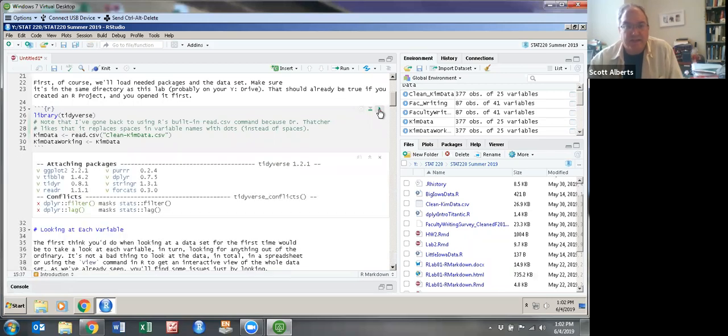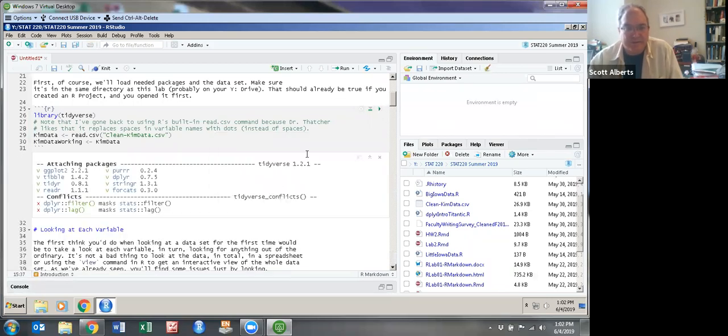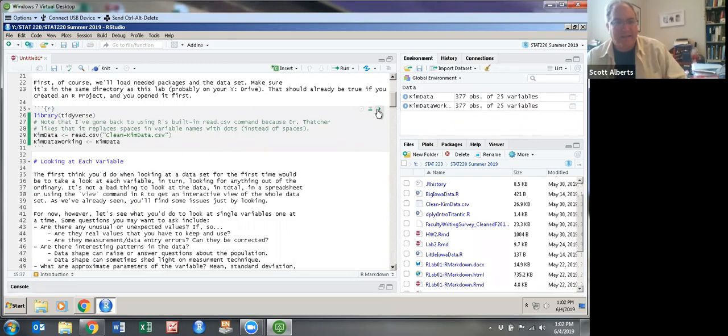and you see that Kim data is right here. In fact, that remembered that from before, so let's clean that out. So I just hit that little broom which deleted everything, but now I'm going to run it again and load Kim data into here. And you notice I loaded Kim data, and then I immediately renamed it Kim data working so that our original will stay nice and clean. I also tend to change the name. So instead of calling it clean Kim data, which is what the file name is, I gave it a different name so that we're unlikely to save over it on the U drive.